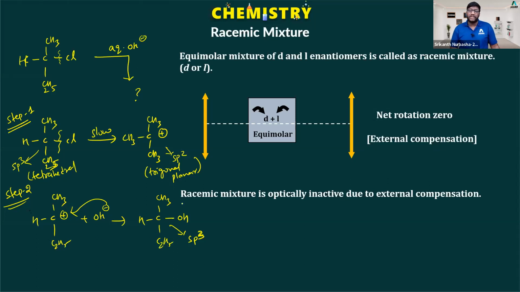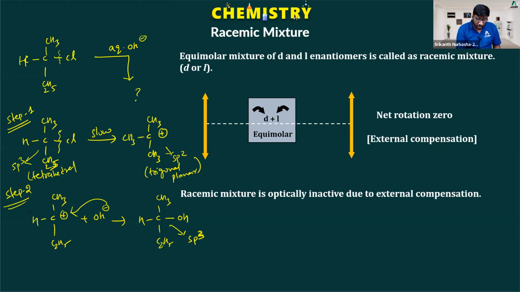So what actually happened here, students? The attack happened from the front side as well as from the back side. Which one is more feasible, according to you? From the front side or from the back side? Or both can happen? Sir, backside is slightly more feasible. Yes, very good. Back side is slightly more feasible when compared to front side, because although we said the carbon chlorine bond has been lost, that chloride ion is in the reaction mixture, it is not taken out from the reaction mixture. The diffusion of chloride ion is slow.